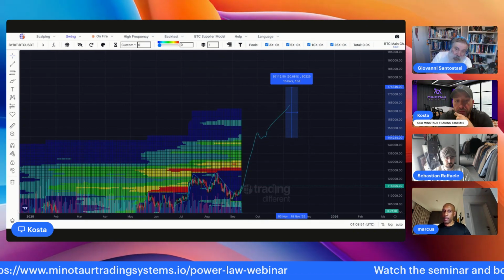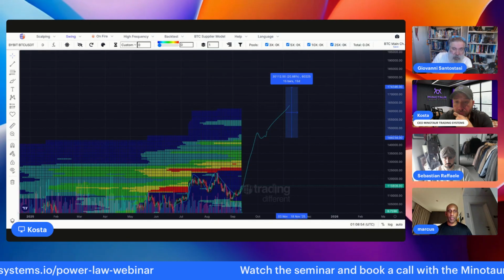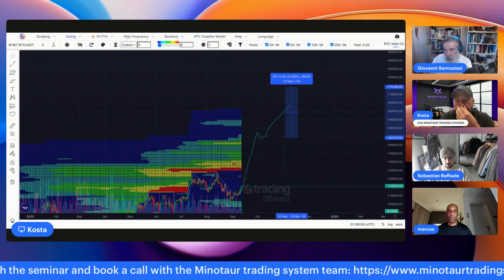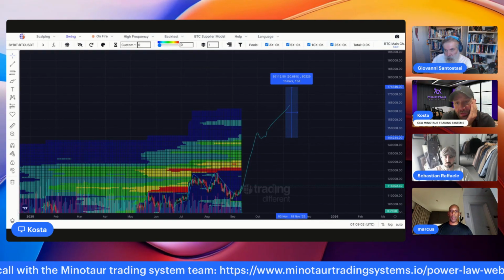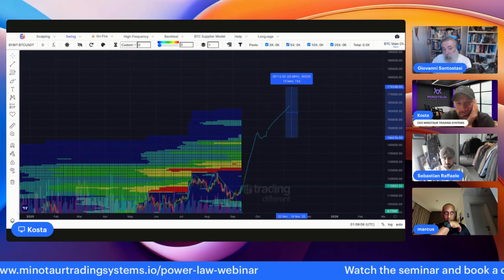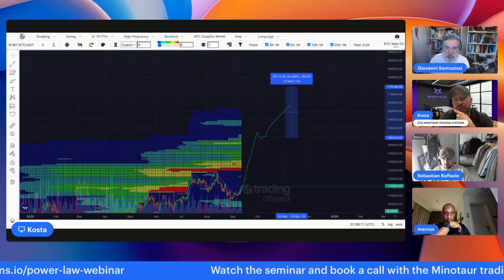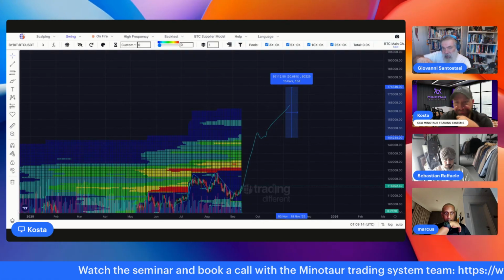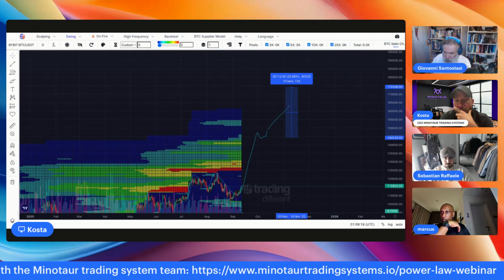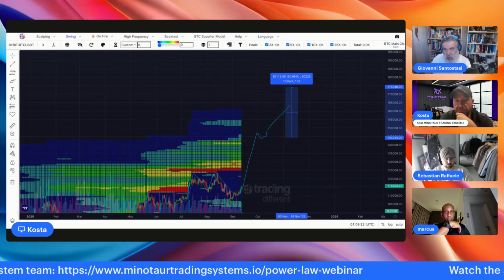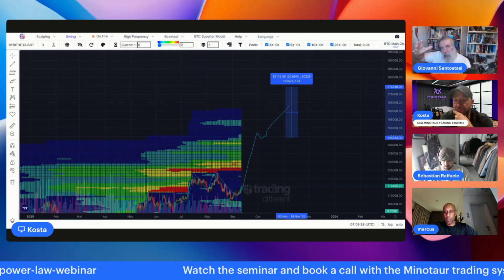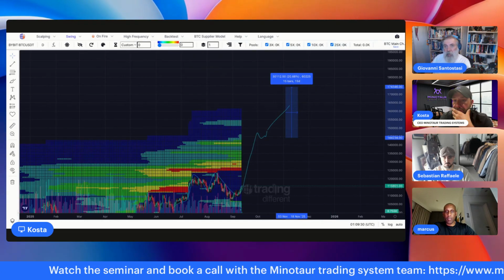Right now we are basically using the total stats instead of using the local stats. So I can add something that I'm going to work on. I can add an option where you can switch and say, give me the stats that are working now, over the last 2 weeks. That is done on the lower panel where we see the recent mu, but I'm not using that for the Monte Carlo. I can put it as an option where you use total stats over the history of Bitcoin, or use local ones.